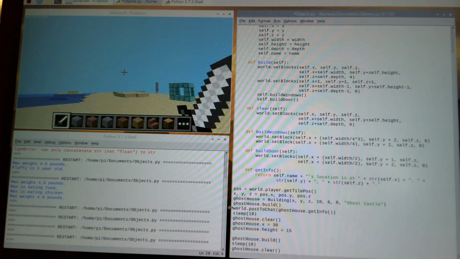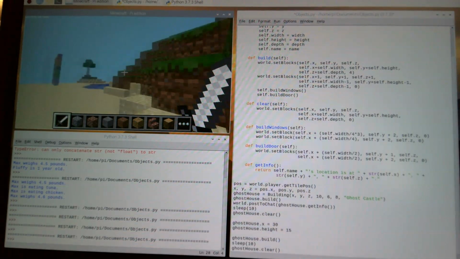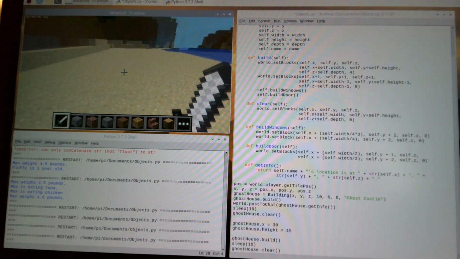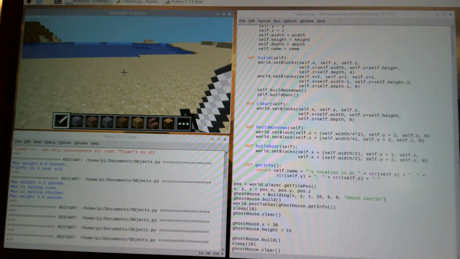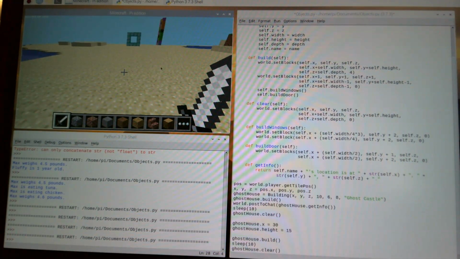Okay, and then we'll do the same thing after we move the house. So we'll come over here, we'll change the dimensions. So we did x plus 30. Let's see, we're going to move to a new spot in the world so that we're not right on top of it again. So come over here, and our coordinate here is about 50.